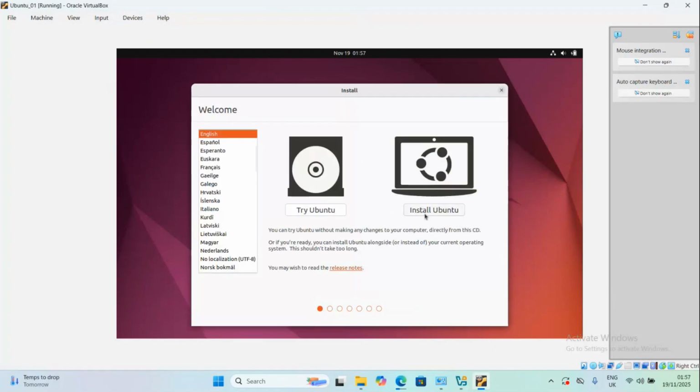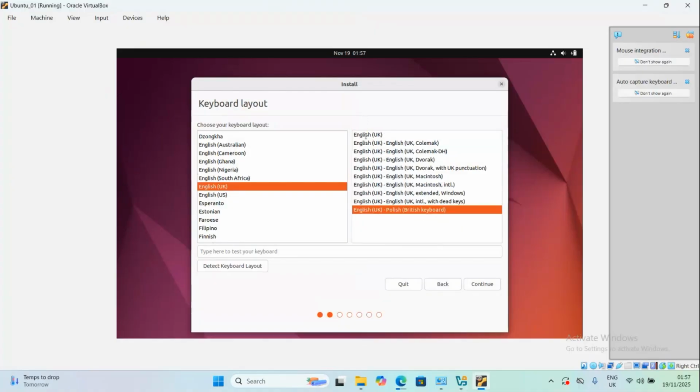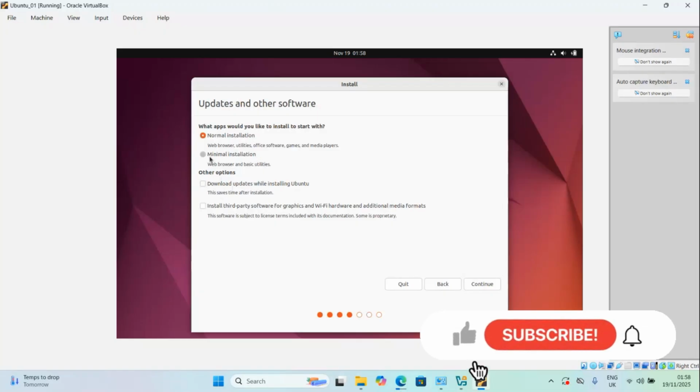Here it says you just need to click welcome, select your language, and then click on install Ubuntu. Here, the same thing, your keyboard layout, and then you select English UK, that's my keyboard. And then I move on to next, continue.